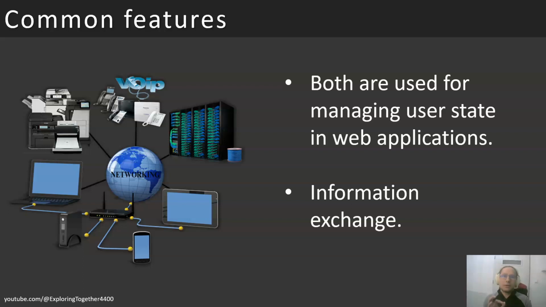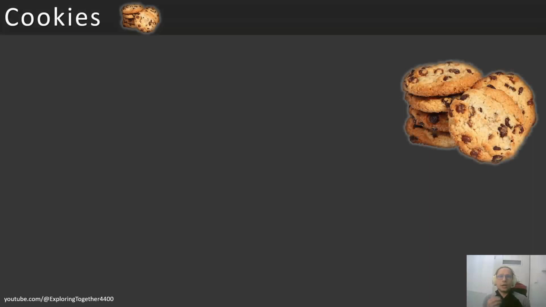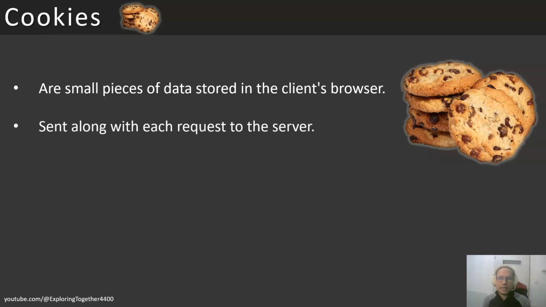The first term we will get into is cookies. What is a cookie? Cookies are simply small pieces of data stored in the client browser. This data isn't stored on the server side, but in the browser, where you can see what is going on in front of you. Along with that, they are sent with each request to the server. You send them back to the server to identify yourself, or depending on what information you would like to send to the server.